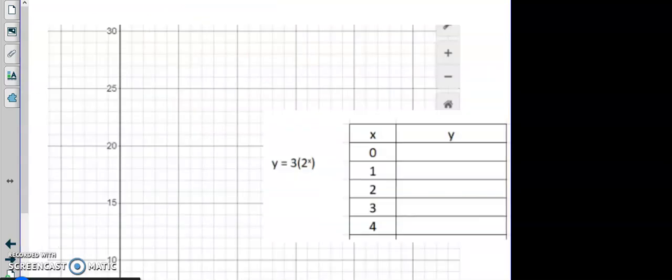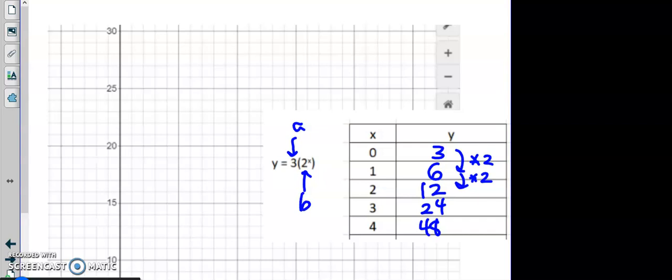The last problem, we're doing some graphing. So if I use the equation y equals 3 times 2 to the x, stick in 0, I'm going to get an answer of 3. That should hopefully make sense that the a value here is actually telling me where I'm starting, which is at 3. If I stick in 1, it'll be 3 times 2 to the first, and that's going to be 6. And hopefully that makes sense because my multiplier is 2. So the next answer, 3 times 2 squared. 2 squared is 4. 3 times 4 is 12. But again, that multiplier of 2 tells me the answer is going to double again. And it will continue to double because of the b value.